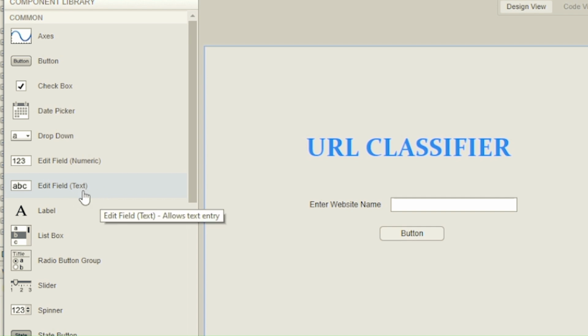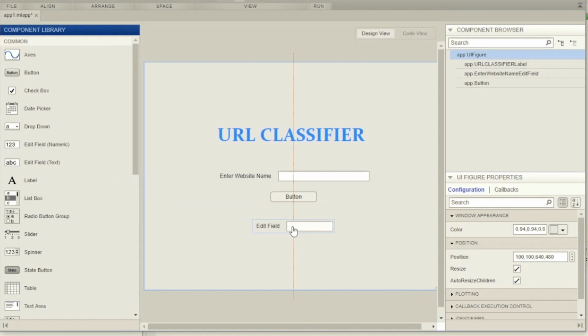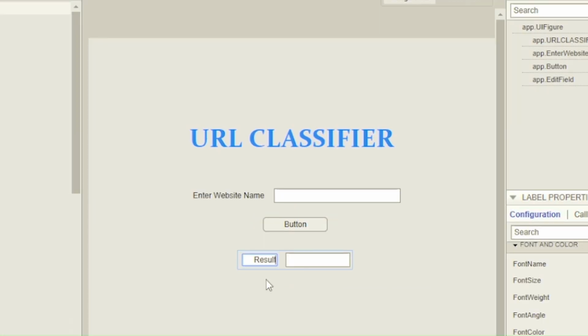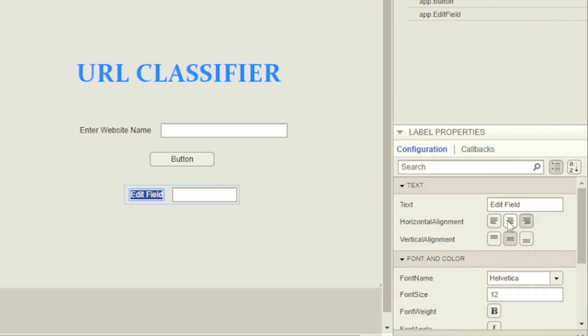Now, let's add a field to display the classification result. Drag an edit field, text, onto the canvas. Rename it to result, adjust the font size and color.